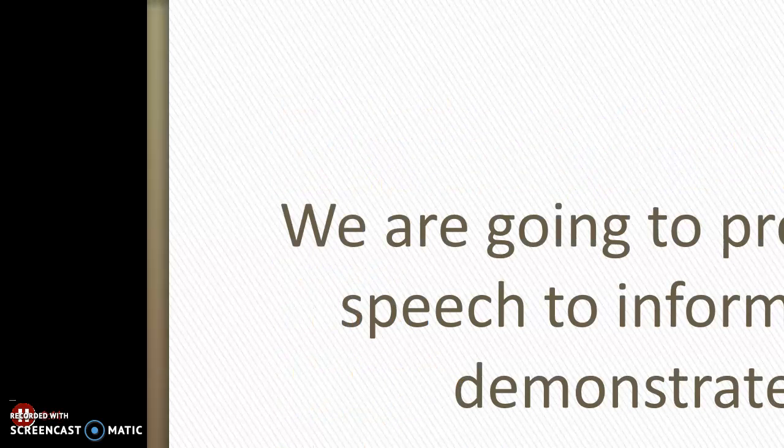What you're going to be doing is a speech to inform and demonstrate. So you want them to understand something and you want to demonstrate how to do it. One of the questions you have to ask is, do you want your audience to be able to understand it, meaning they could tell you how it's done, or do you want them to actually be able to do it?